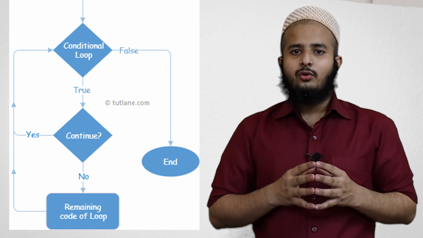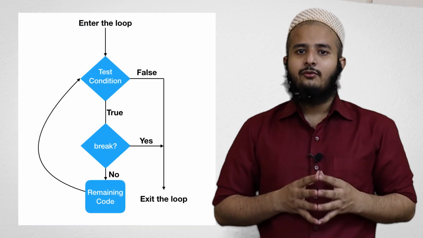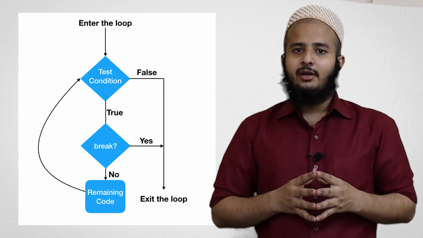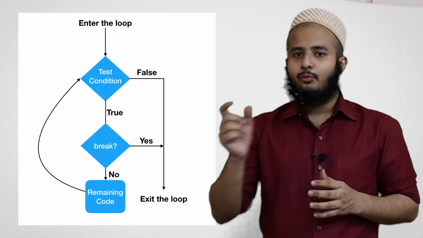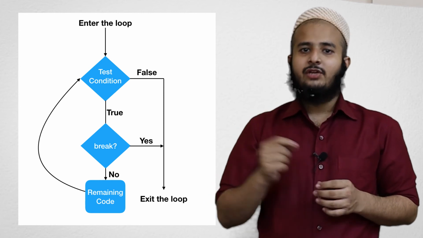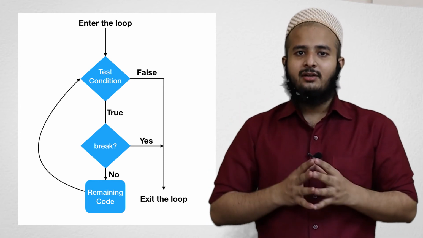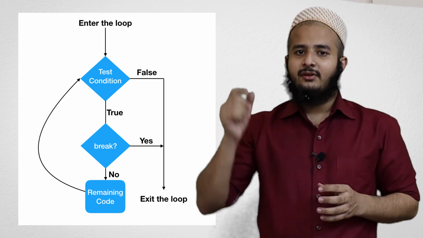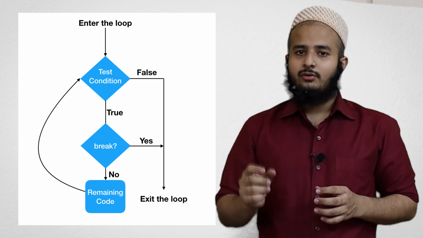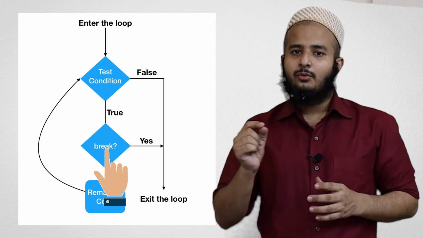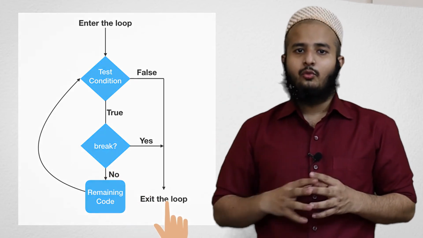If you want to clear the concept of the break keyword, I will give you an example with the same scenario: you are printing numbers from 1 to 50 and you put a condition inside the loop that if the number is greater than 25, then break the loop. In that case you execute the break keyword, so this break keyword will terminate the loop and put the control out of the loop. So in this way we use the break and continue keywords.